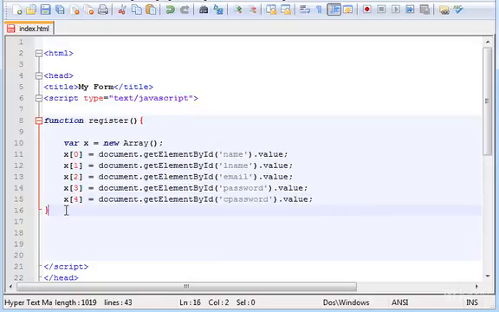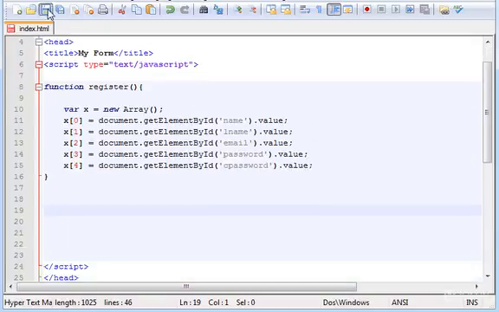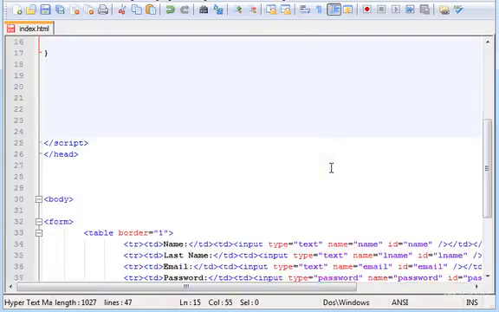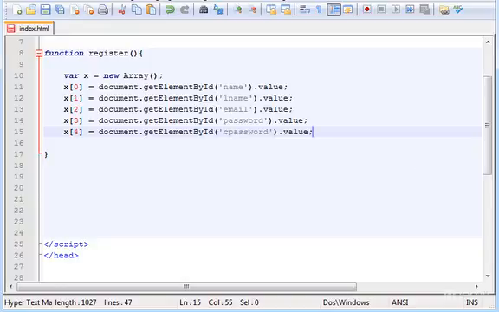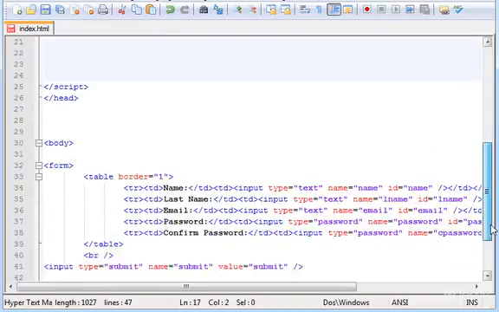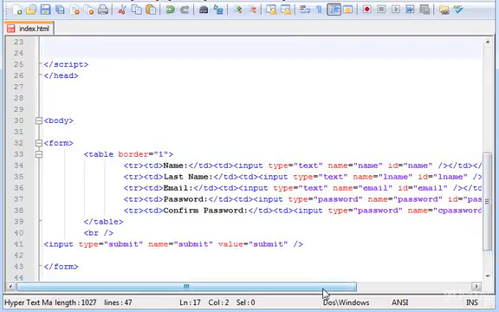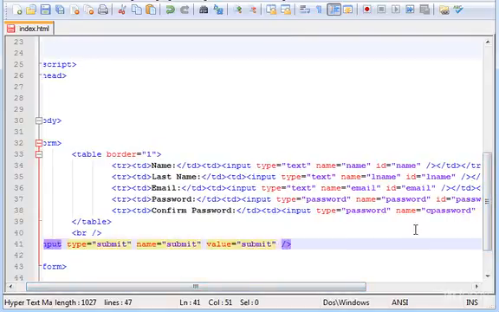Now I'm going to create another function, but before that I'm just going to make sure that this function is working. For this function to work, we can use a little event handler called onClick. We can use this a lot in forms, which is basically when we click a button, call a function.